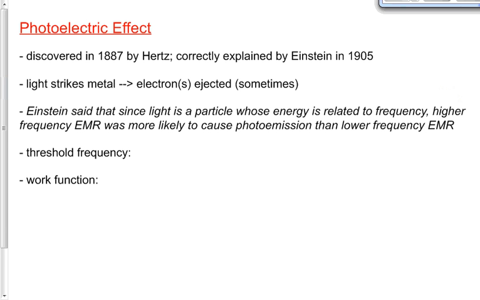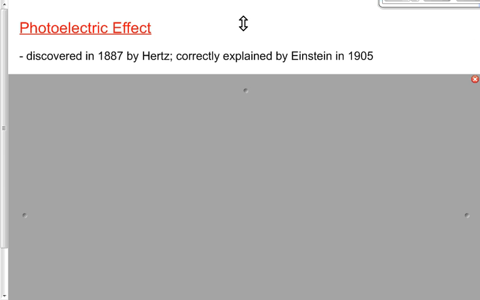A little demonstration with Jazzy and our pieces of paper and our calculator and our hole puncher involved the photoelectric effect, a phenomenon discovered in 1887 by Hertz. Same Hertz we've heard of before, right? The guy that did the spark gap apparatus, the guy who has the unit for frequency named after him. 1887, but not correctly explained for almost 20 years. It took until 1905, Einstein's miracle year, to have this correctly explained.